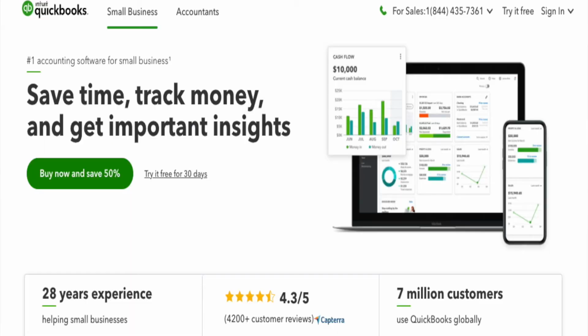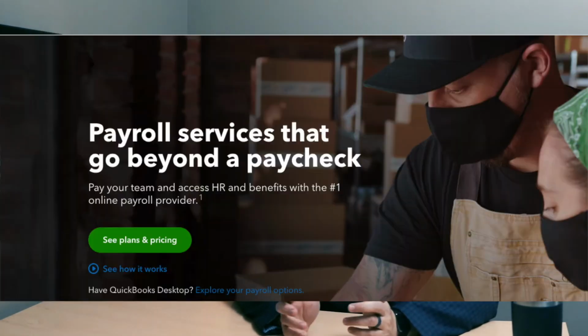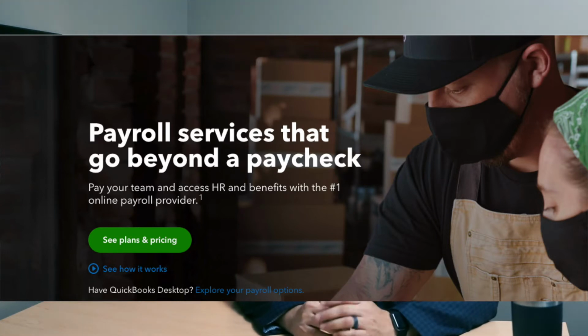The second is QuickBooks. This is, in my opinion, the most transparent when it comes to pricing. For as little as $7.50 a month for a freelancer, you can have a professional system that keeps track of all of your income and expenses. This will allow you to know how your business is doing at any given minute. I personally use QuickBooks Online, which is a subscription-based service, and I pay roughly $25 a month. I also utilize the payroll features of QuickBooks, and that's for my 4 employees. 3 drivers that are paid weekly, and myself, which is paid monthly.